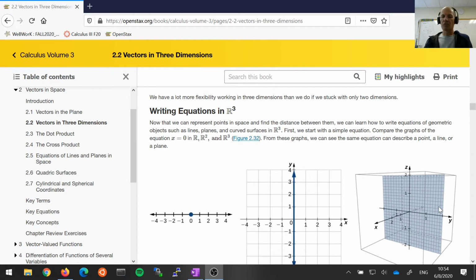In 3 dimensions, the situation changes again. Now I'm asking the question of all the points in 3-dimensional space, x, y, z, what does the collection of points that have their x-coordinates 0 look like? And that's actually a plane, and it's the yz plane. It's the plane that contains the y-axis and the z-axis, and the x-axis is kind of perpendicular to it. So the context matters. If I say, what does the collection of points that satisfy the equation x equals 0 look like? You have to come back at me and say, well, what do you mean? Do you mean in 1 dimension, 2 dimensions, 3 dimensions, 4 dimensions, 7 dimensions? What are you talking about?